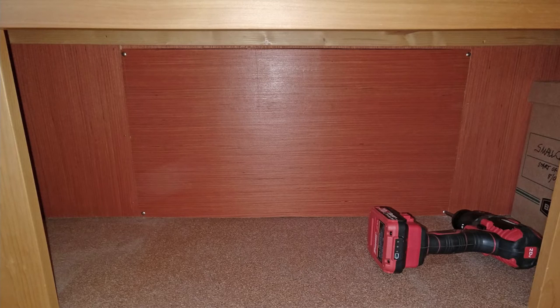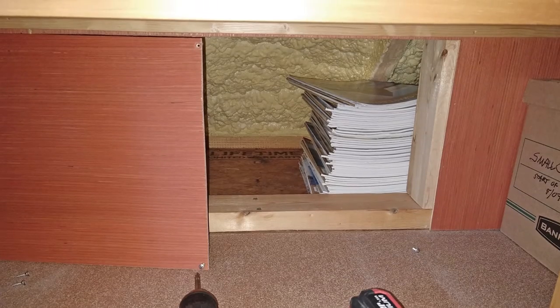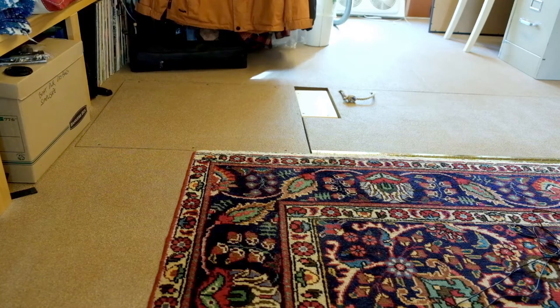When I built the attic knee walls I created a few secret compartments. There isn't a whole lot of room there because the rafters and insulation take up a lot of the space, but it's a handy storage spot for things like family history that I can't get rid of but don't need on a daily basis. When I was designing the attic I seriously considered building some floor hatches to allow me to store things between the floor joists sitting on the ceiling panels for the first floor — I haven't gotten around to it mostly because I don't need the space, and this rug would make it inconvenient. Still, it's a cool detail I've seen in some tiny houses.